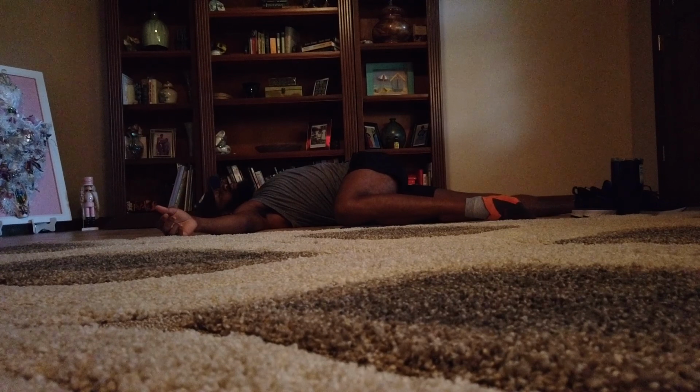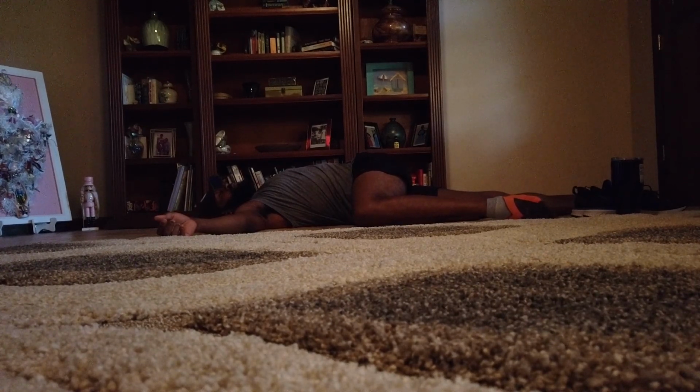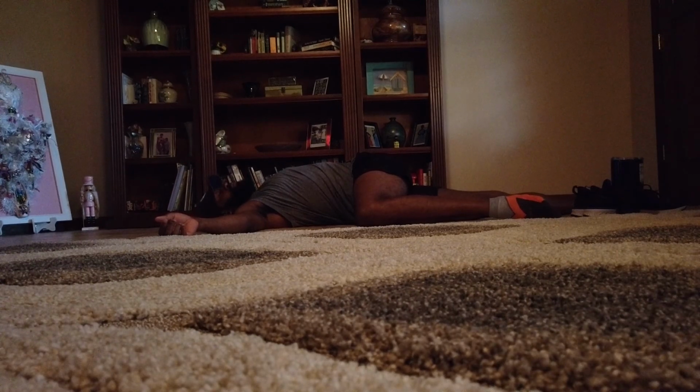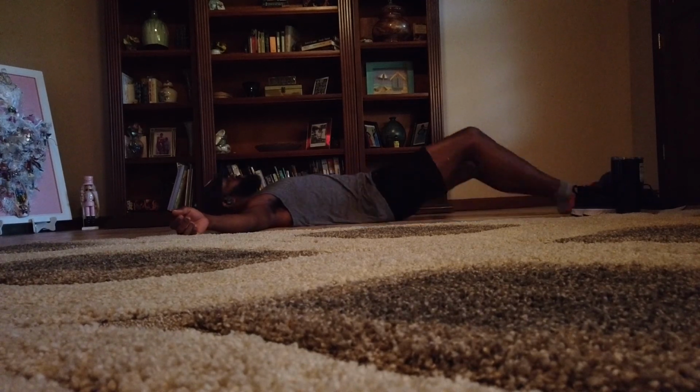So the first thing you'll see here is a lower back stretch. And what you're doing here is you want that right or that left knee to come over and touch the ground, and kind of try to keep your shoulder blades to the ground the best that you can. And you should really be feeling this in your back right now. It's just a really good stretch, kind of get that range of motion.